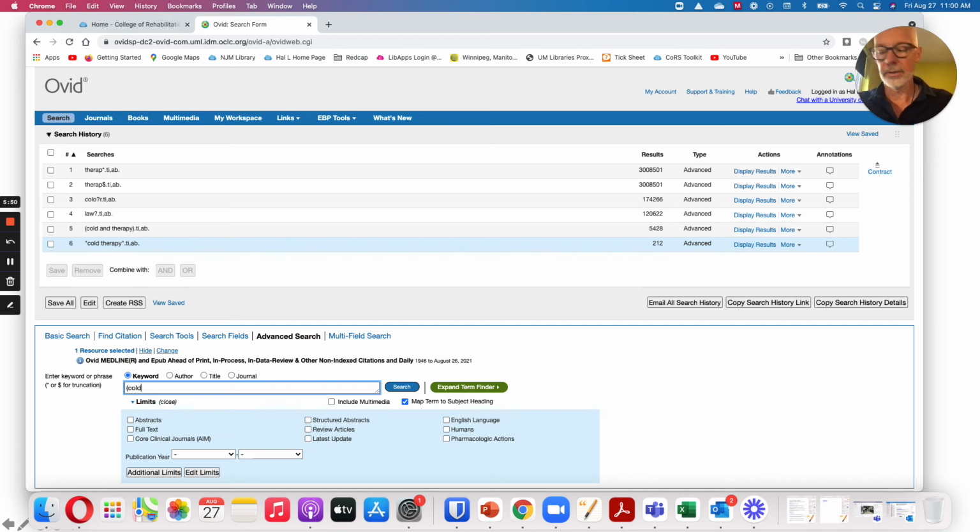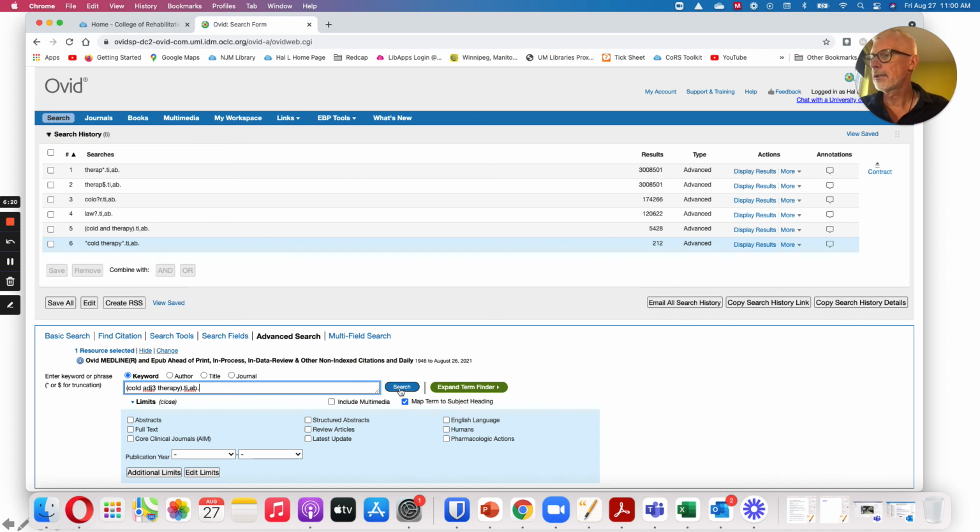I'll start with parentheses, and I'll type cold, and then I'll put ADJ. And then here I can choose the number I want. I can choose between 1 and 20. I'm going to go with 3. And I'm just going to throw this in there right now. This would be a good place to use that wildcard as well. Close the parentheses. Actually, I'll take that away just to make it similar to the other search. And we'll look in the title and abstract field.